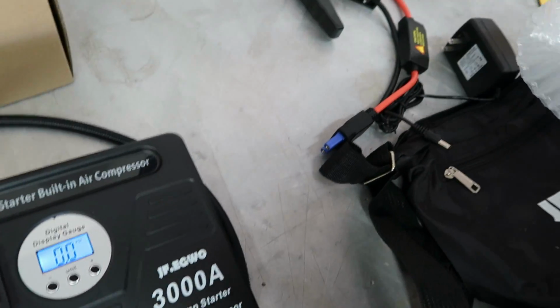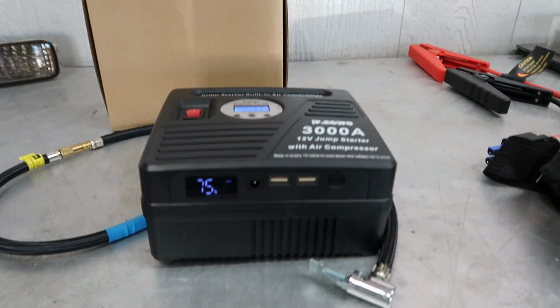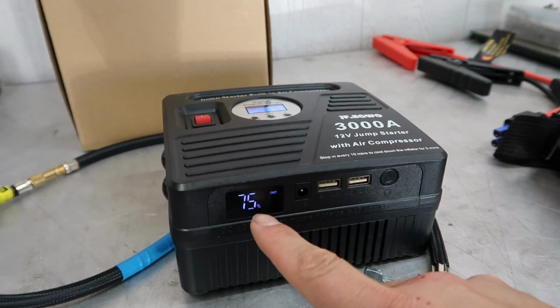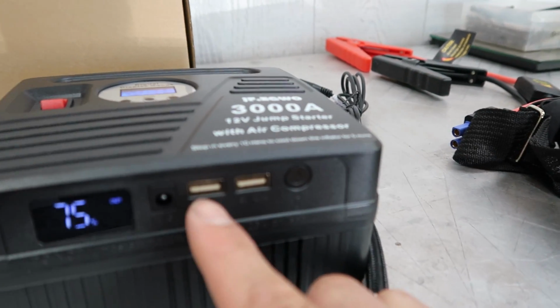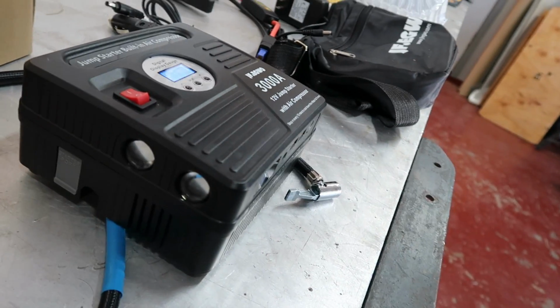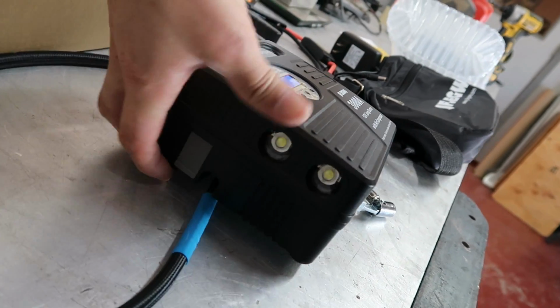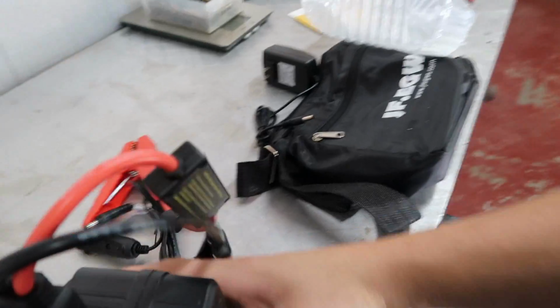You guys know I've been using that other one, which works great, don't get me wrong. But this one, you have the option to plug it into the cigarette lighter like the other one, or if the battery is charged, you don't have to hassle with that. So, I aired up the tire from completely dead up to 32 PSI. Now it's at 75%. It's also a jump starter. And as you can see, it's got your USB ports on the side as well, which you could use to charge your cell phone or whatever you need. It's got little flashlights. What is this? Oh, yep, jump starter plugs in right there.